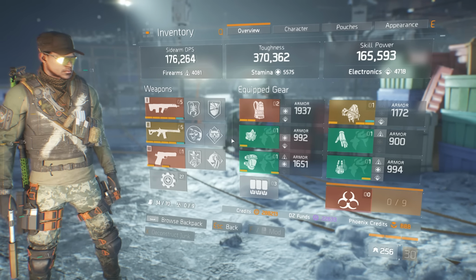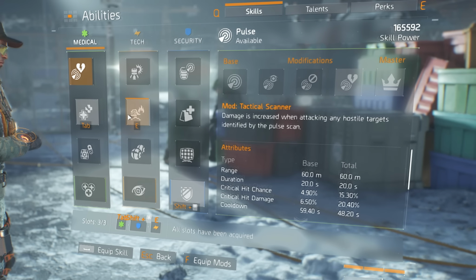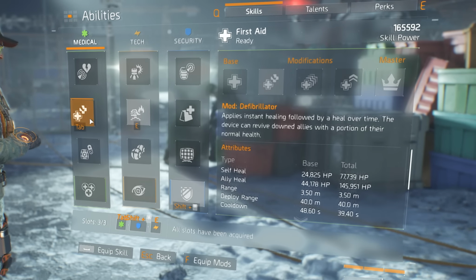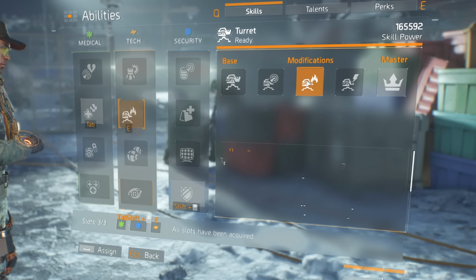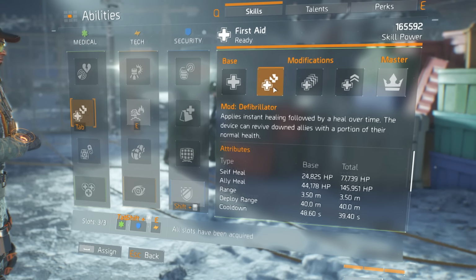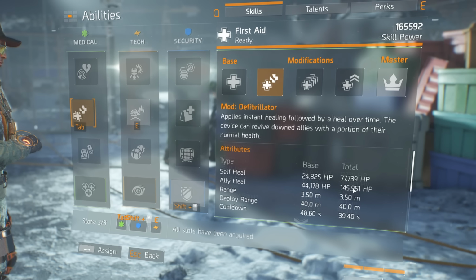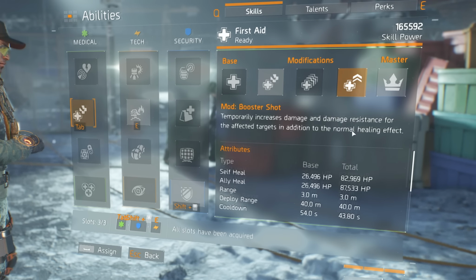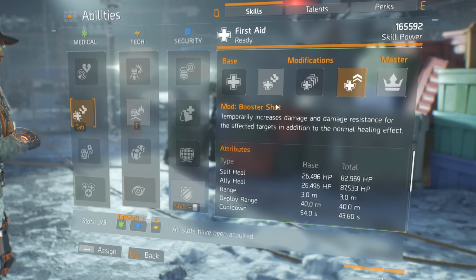The skills you would be using with this build are First Aid and Turret, with the Defibrillator and Dragon Breath modifications. The reason why we opted for Defibrillator and not Booster Shot is simple. Booster Shot cannot revive squad mates and does not provide healing over time. Legendary difficulty is incredibly punishing. There is only one checkpoint, so you have to ensure that you have all the tools at your disposal to prevent your team from wiping.